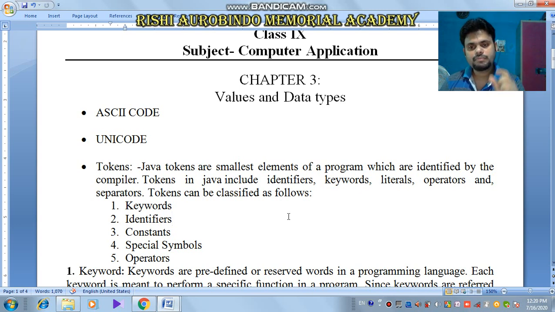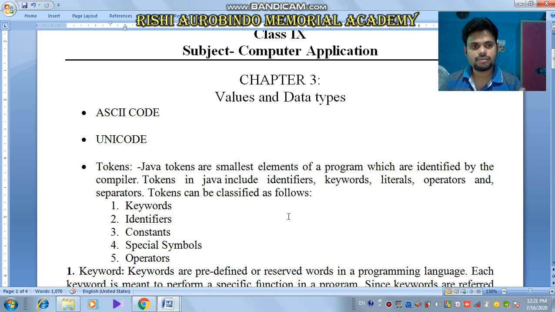So in program, the words which we are using to complete the program, that each and every word is called one token. Okay, now we can classify the words in different groups, that means the tokens in different groups. There are five groups. These are keywords, identifiers, constants, special symbols, and operators.